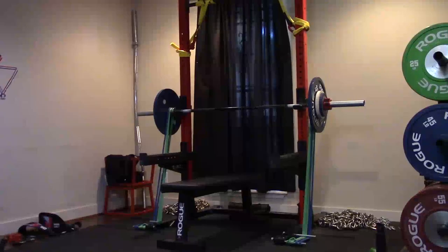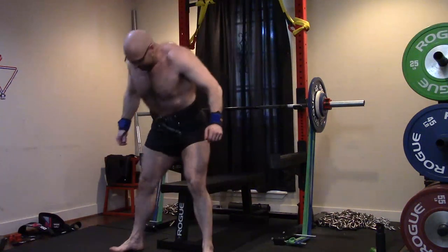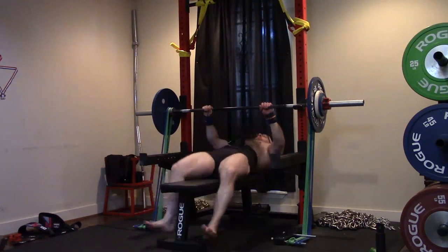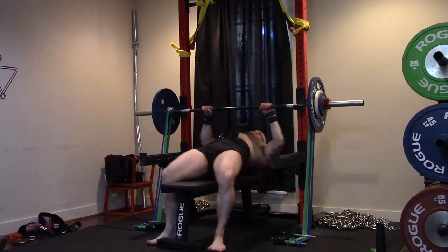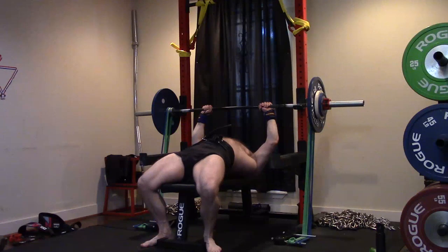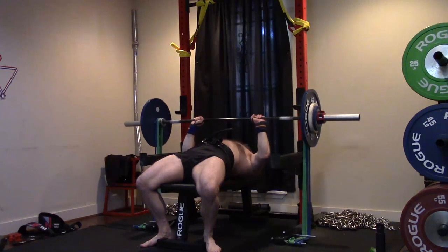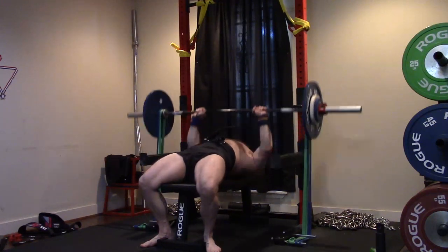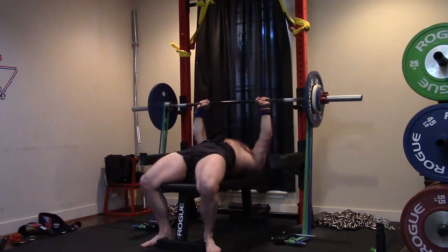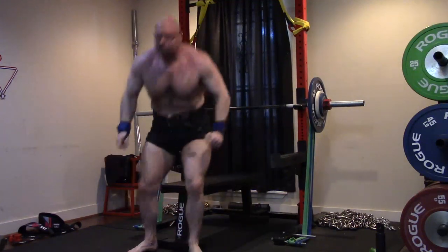But if you guys know a way to train that, that I haven't figured out in my years and years and years of trying, feel free to explain it to me. But it better be something I haven't tried already. I've never been able to do a fast first rep. And I actually concentrated on it for over a year. I really, really did my best to perfect it. And what you guys see on the first rep is the result of me practicing it. It used to be even slower, but that's just what it is.